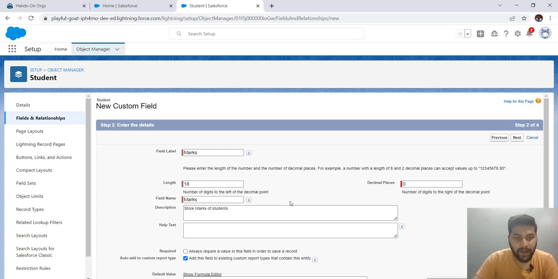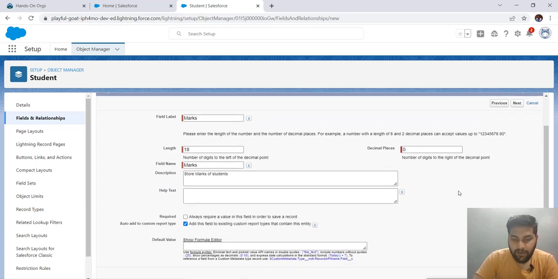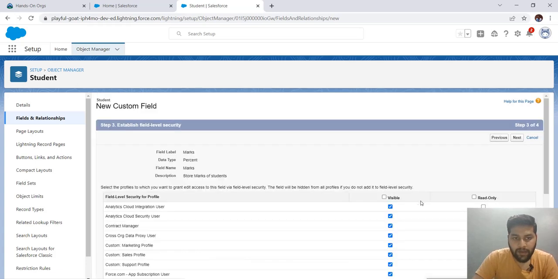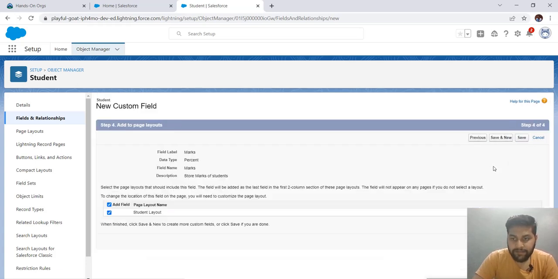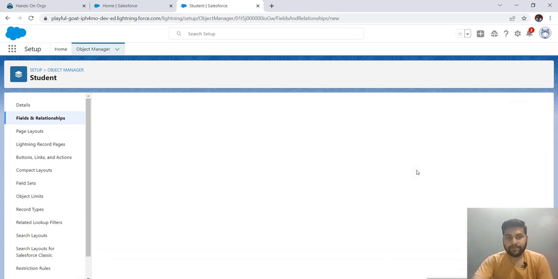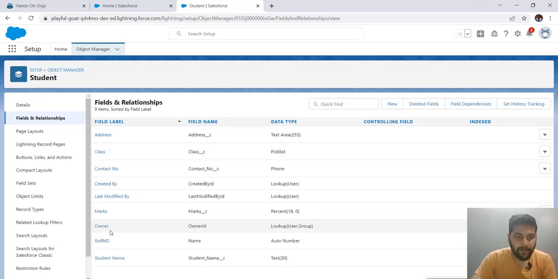After that we go to the next one, then next, and just save it. Now the marks field is created.